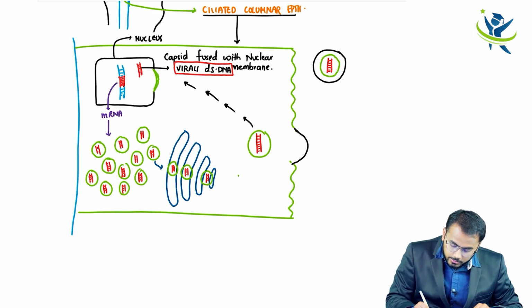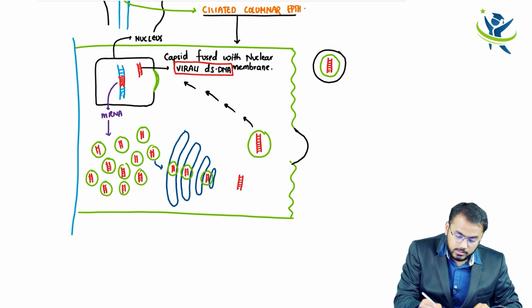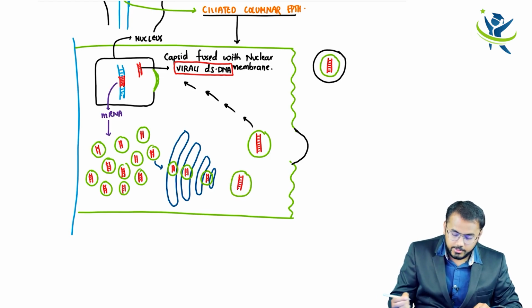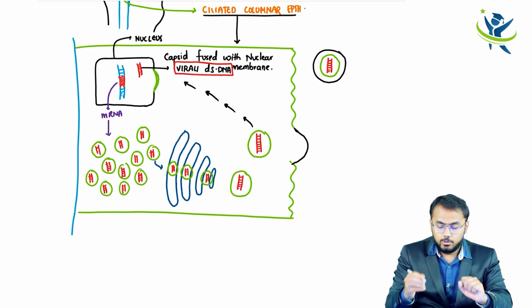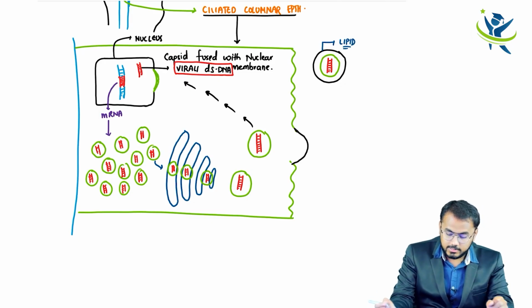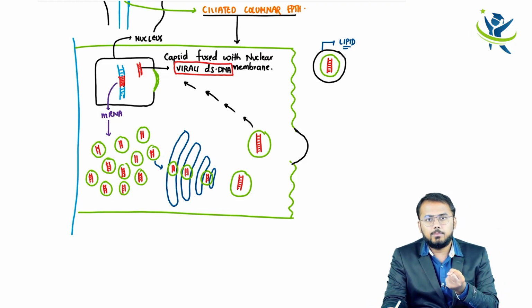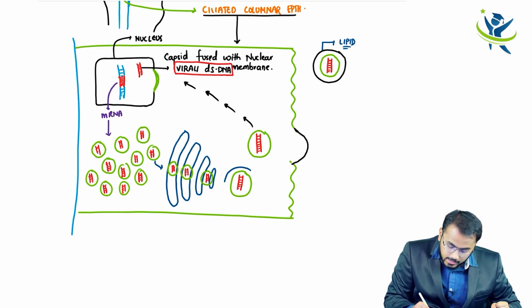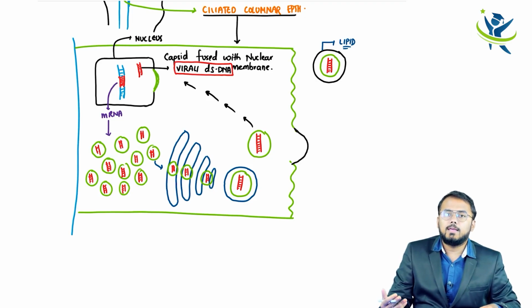Look what it is going to do. So, this is your viral DNA. Surrounding this is your capsid, the newly formed capsid. Now, this Golgi complex has lipid. So, I already told you, surrounding this virus, you have got the lipid layer. So, from where is this lipid layer going to come? From the Golgi complex. So, this virus will take a part of the lipid membrane from the Golgi complex and cover itself like this. Okay. So, in this way, many viral DNAs are produced. I mean, many viruses are produced.